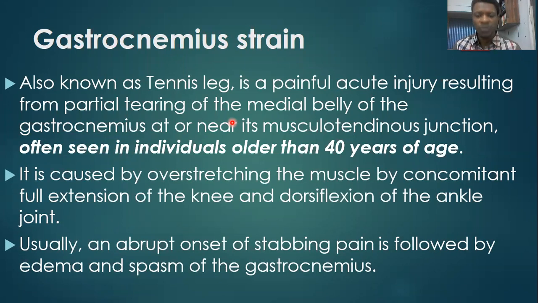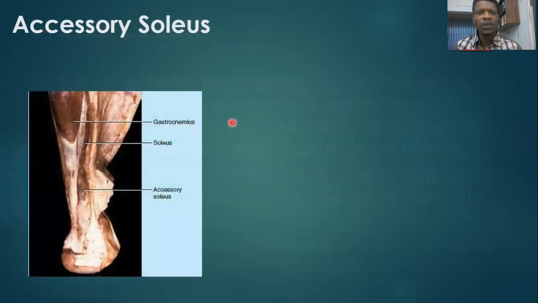All right. So now there could also be an accessory soleus. You can see the soleus belly and the accessory soleus belly. Look at where it is. The soleus that we always know to be very prominent is proximal, at the proximal part of the tibia. But here is an accessory soleus.